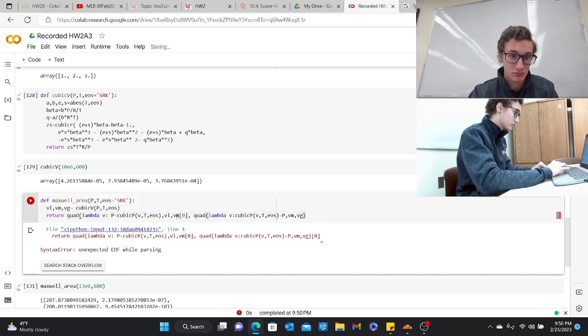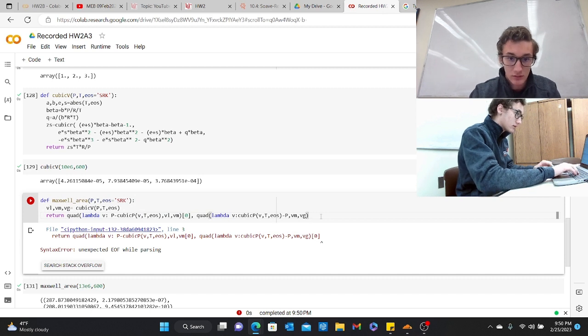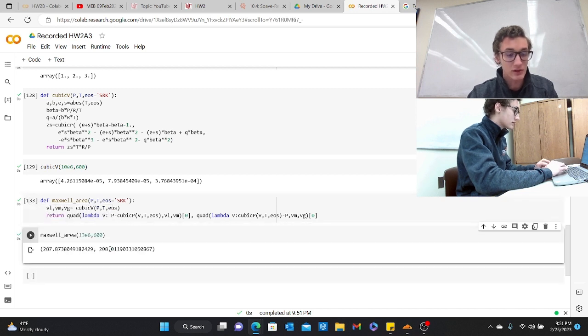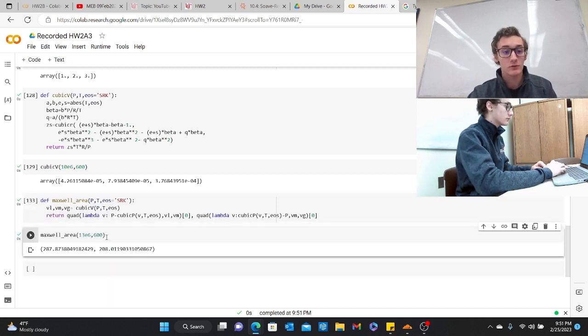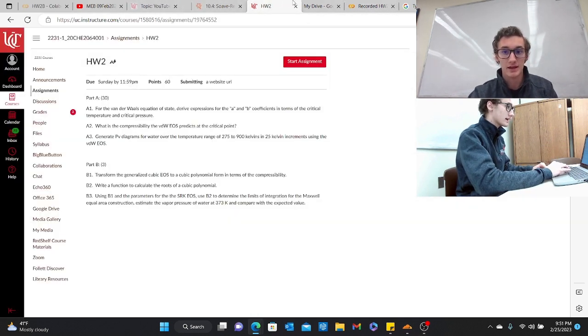Okay, well, it's just not. Oh, that got rid of that, which then got rid of that. There we go. So now we are getting 1. So these are the area differences. So we can mess around and make one bigger or the other, but we want to get them equal. What we want is the vapor pressure. So the homework asks us to estimate the vapor pressure at 373.